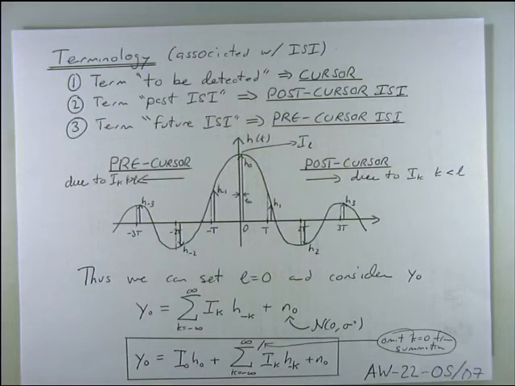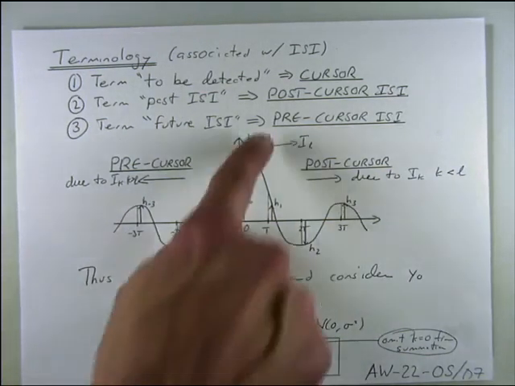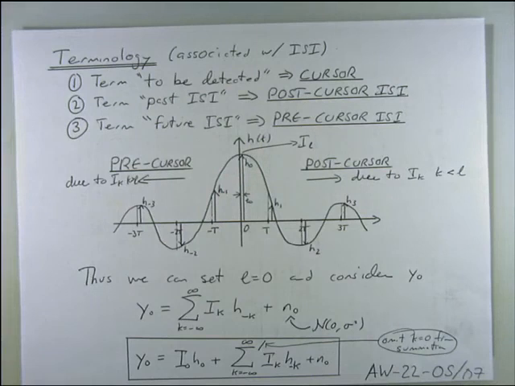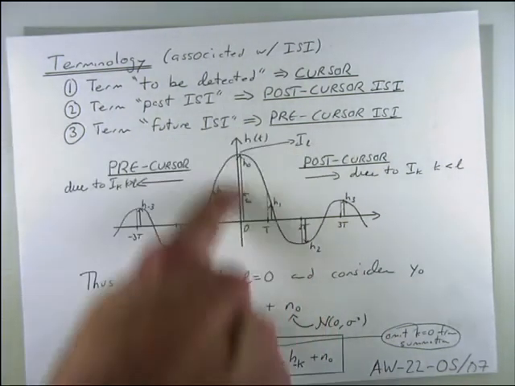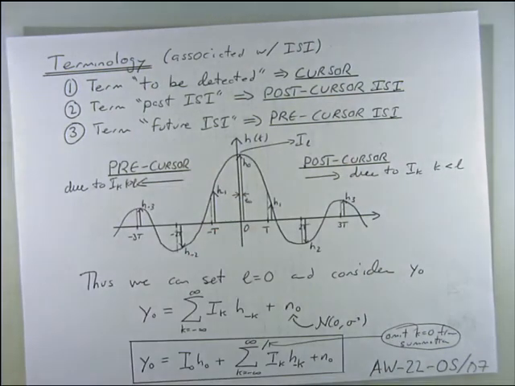But this is what I mean by precursor and postcursor. These are the time domain samples of the impulse response h of t that have not occurred yet, or are in the process of occurring from some futuristic symbol that's being transmitted. Right? And it's influencing the now. This is the desired instant we want to play with. Postcursor, this already has happened. Precursor, this has yet to happen. Okay? So if we try to decode a specific symbol, we basically sum up the desired sampling instant plus all the precursor and postcursor ISI and add the noise.